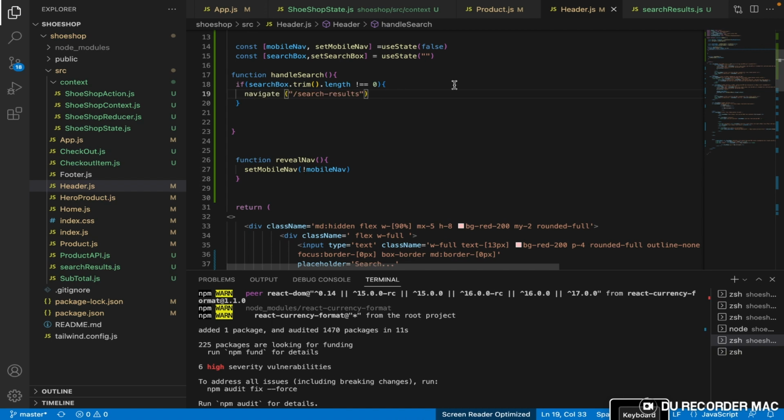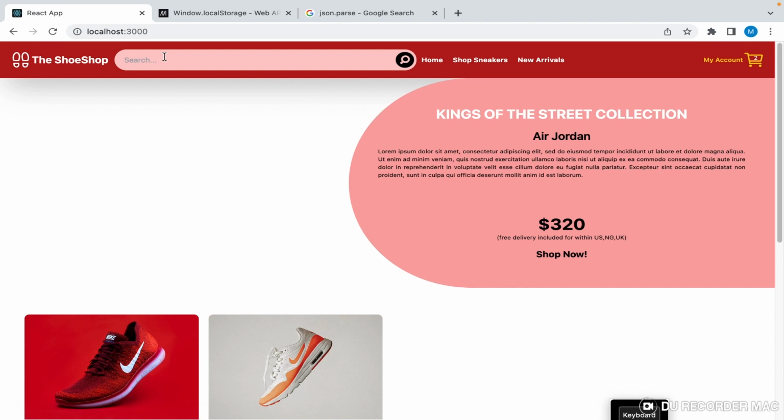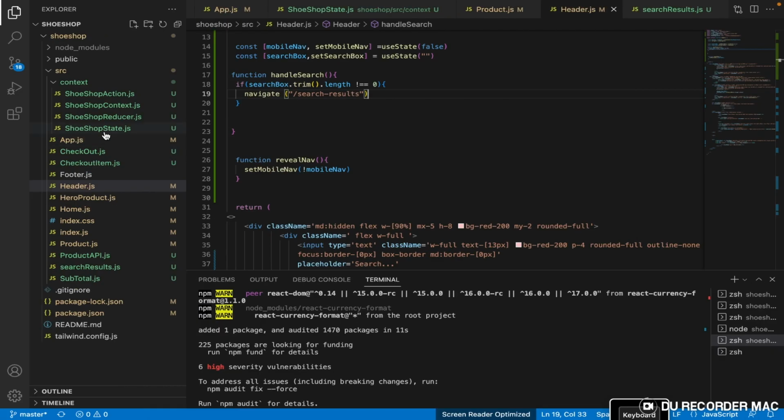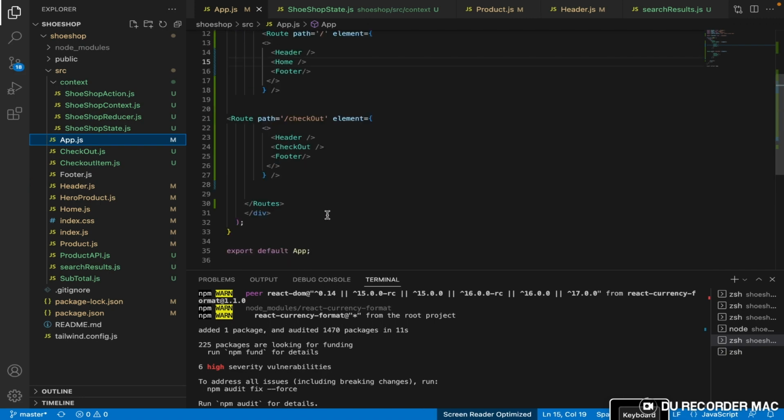Okay, so let's check it out. I'm searching for Nike. We don't have the component yet, so we have not rendered it. So let's render it. All right, so we have everything here.